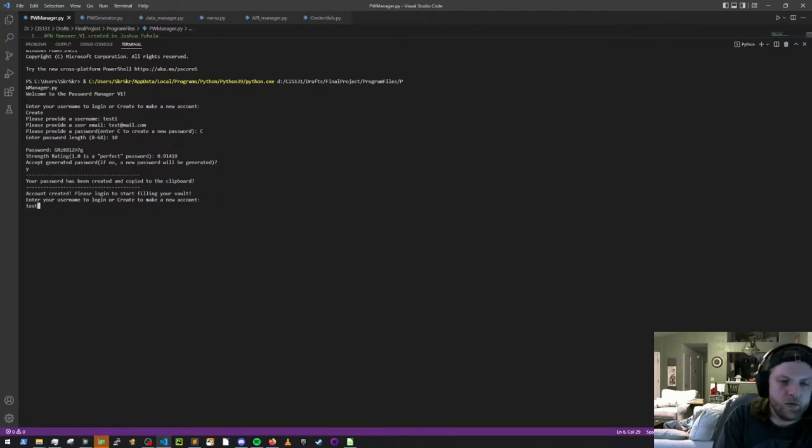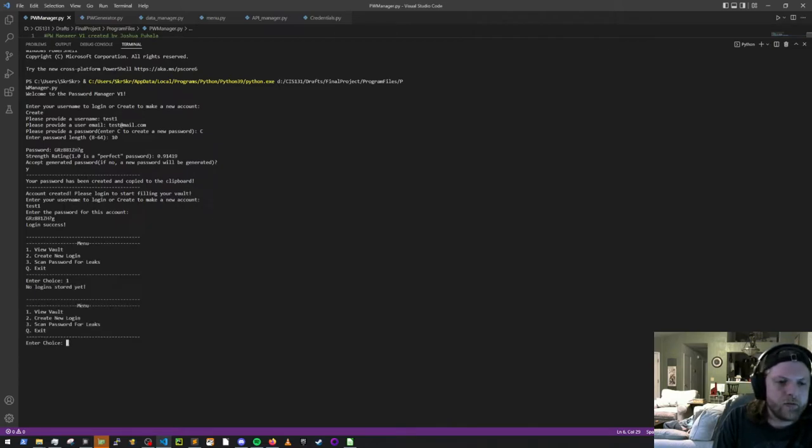So we will type in test1 for this account, paste our password, login success. If you try to view the vault, since this is a brand new account, there are no logins stored yet, so we can go ahead and create one. Let's make a login for Google.